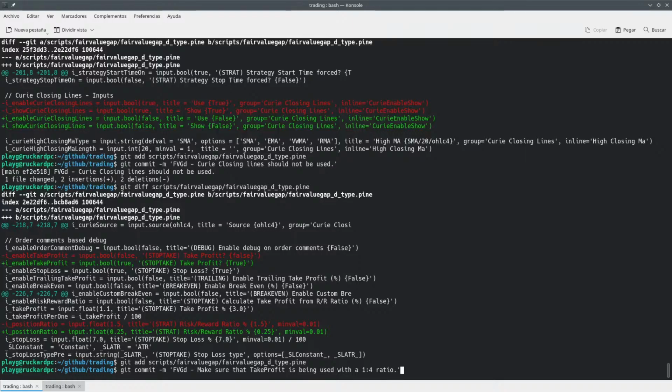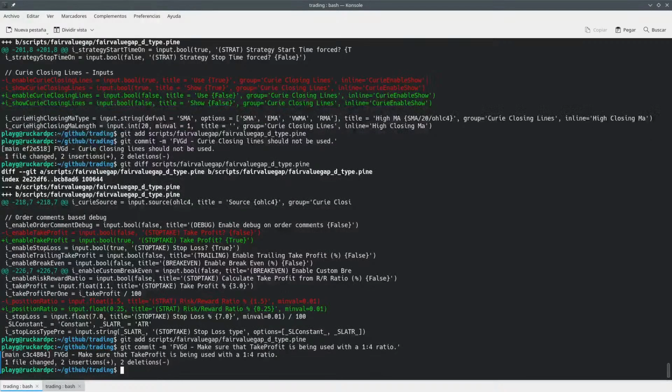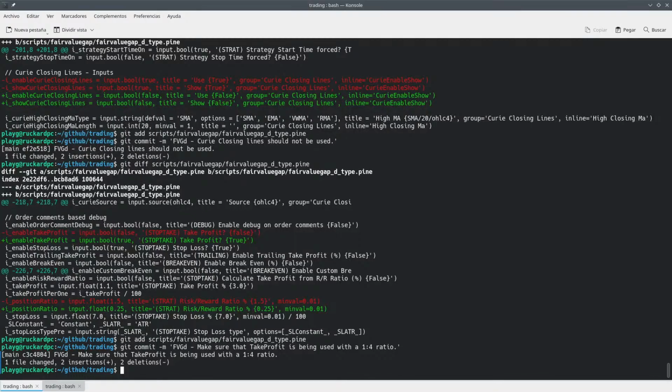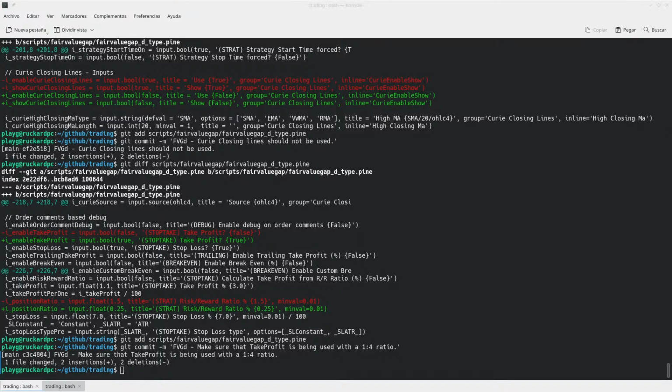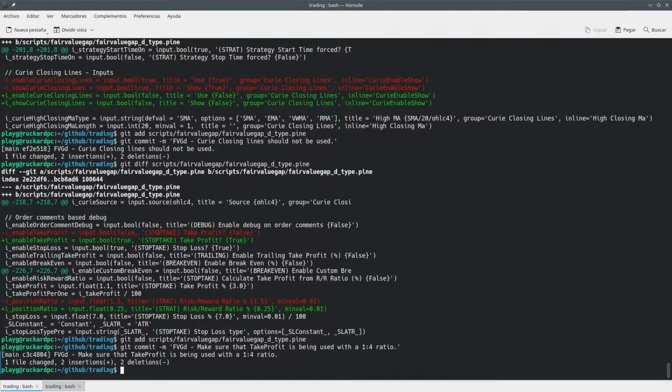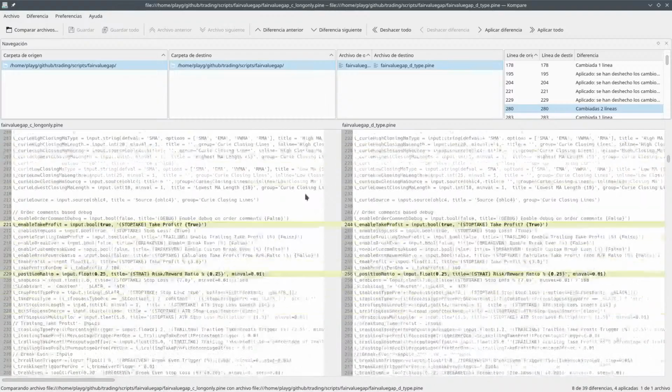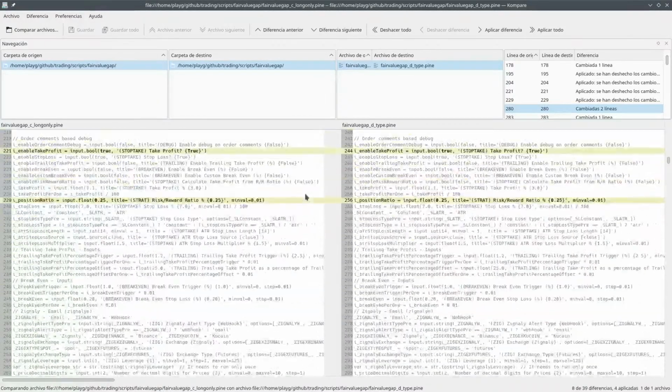I think that's the right way of specifying this. Yeah, okay. What more stuff do we want from here?